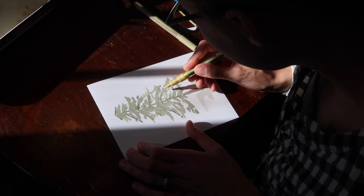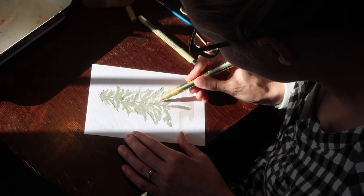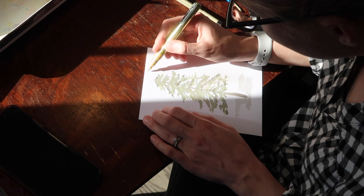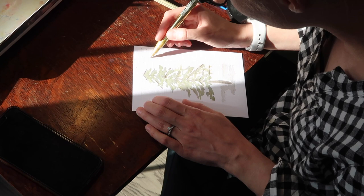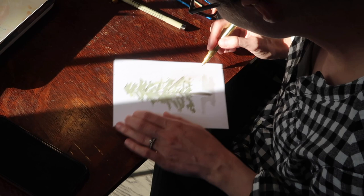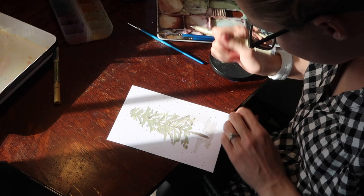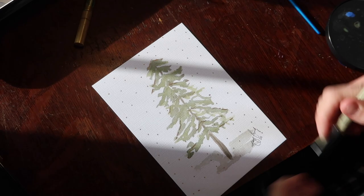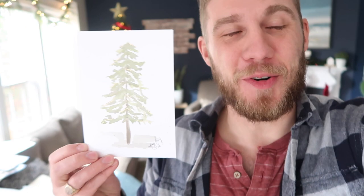So we wanted to make these available to you guys because, well, this gold just makes us smile and we hope that it can make you smile. So I'm just gonna go through and hand put the gold on each of these prints so you can have some gold snow in your life to brighten up whatever is going on for you. And then after I do the gold, I sign my name. And voila, it's ready. So these prints with Mary's gold accents on them will be, all the gold will be done by Mary before it ships out.